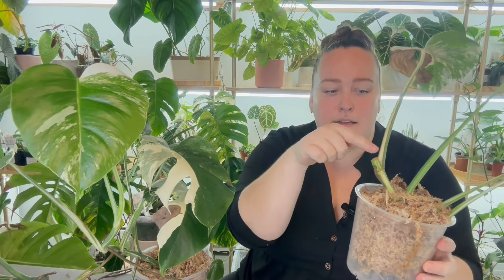Always check the node below — you don't want to chop thinking you have a great node and then the bottom plant reverts. This one has a fantastic marbly node below, so we'll chop right there. Some older leaves don't always look their best and some browning is very normal for an elbow. Same thing with this next plant: keep the top three leaves, node looks good, so chop.